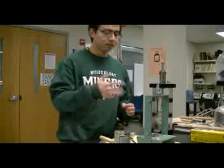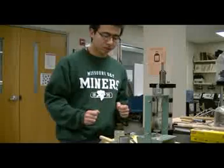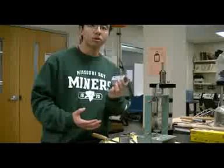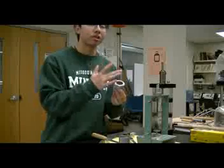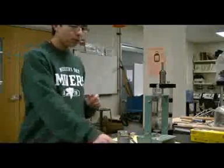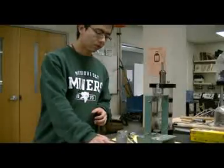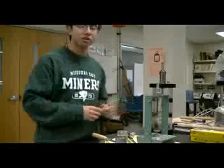Our sample today is going to be 1.4 inch in diameter and 2.8 inch in height. We also need a knife to trim the specimen. After trimming the specimen, we need this mold — it gives us the exact 1.4 by 2.8 inch size specimen. And we also need this membrane expander, which can help us put the membrane around the specimen. We also need a syringe to clean the tube of the triaxial chamber.